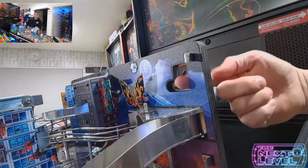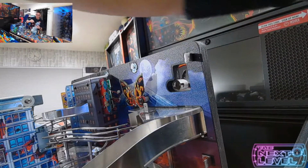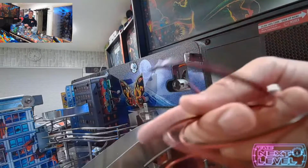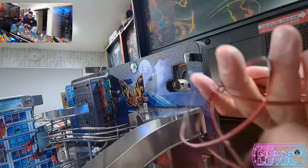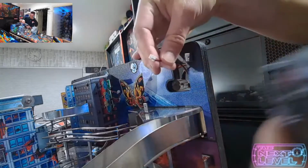Now we're going to test the power and the GI sense bulb through this first before we start connecting it. That way we can make sure everything goes through. All right, so here's number 1. This is the GI sense bulb. Again, this bulb is going to replace one of the sensor bulbs on the inside of the playfield. That way, when it's dim, the whole thing will go dim as well. So I'm just going to stick this down there for right now. Stick this through the hole.